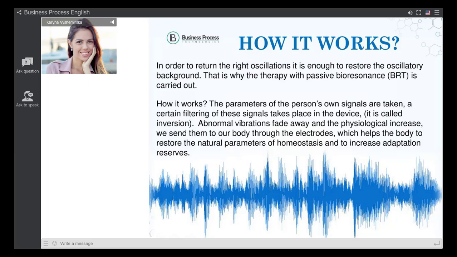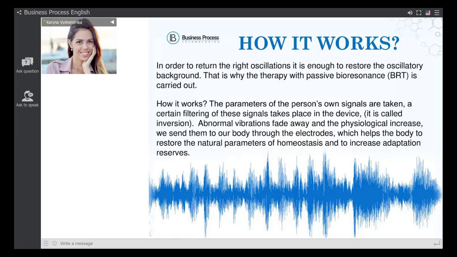It means that we use the frequencies which were already described by Dr. Voll, the therapy frequencies, and the antiparasitic frequencies of Dr. Raymond Reif. These are like ideal health frequencies of our organs and systems, which we apply in order to do a therapy with our portable device. It's a portable therapy. And Life Expert Profi is a passive bioresonance therapy.